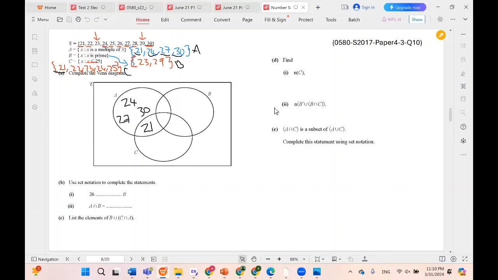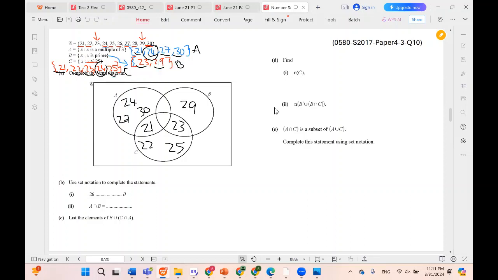And then we move on to B. We have 23, which lies between B and C, so we can put 23 right there. And then we have 29, which is exclusive to B. Finally, we look at the elements in C. We have 22, 24, and 25. 22 and 25 would be written down here, but 24, I just did not spot this when I was looking. So 24 is repeated across A and C.